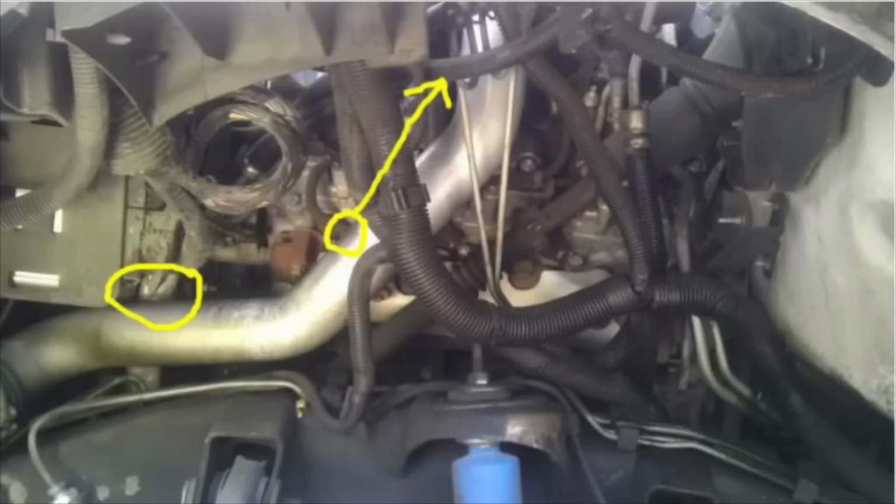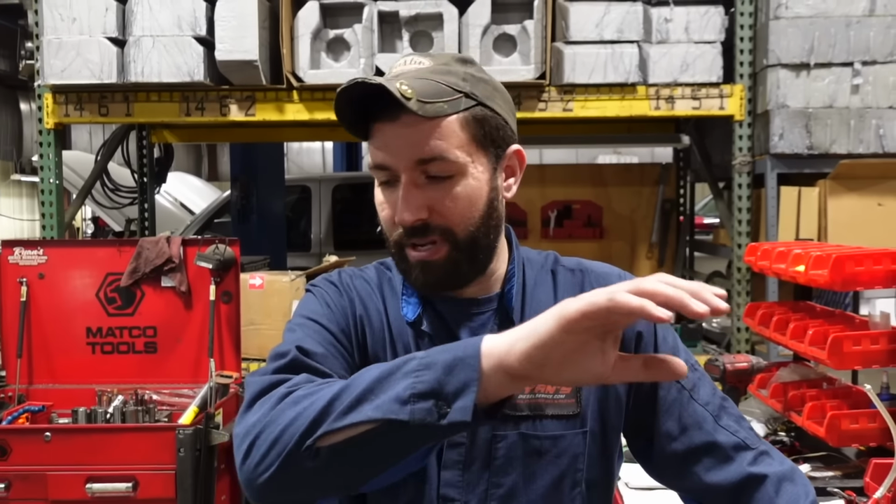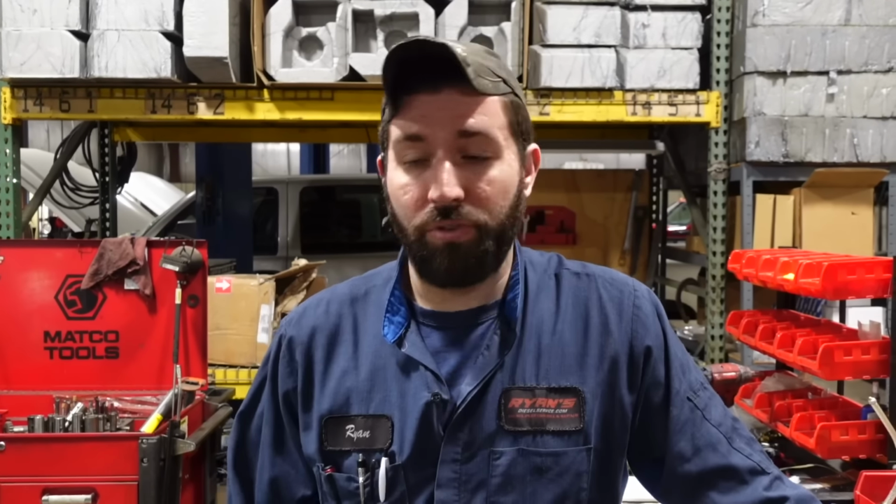LB7 trucks, another prime example. If you have factory piping on those LB7 trucks, if you've been around the LB7 game long enough, you'll know there's a very common rub point on the frame. The driver side charge pipe, the hot pipe coming down, goes up against the frame by the brake lines, and it'll scrub a hole right through the side of that pipe. I've seen some of them quarter size or bigger. Guys have no idea, well, the truck still drives fine. And again, you start having these failures.